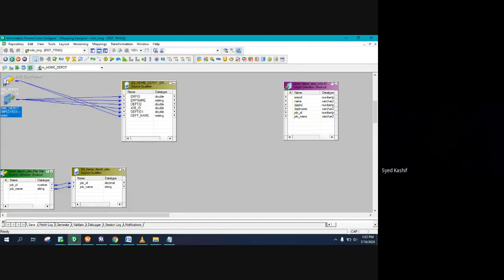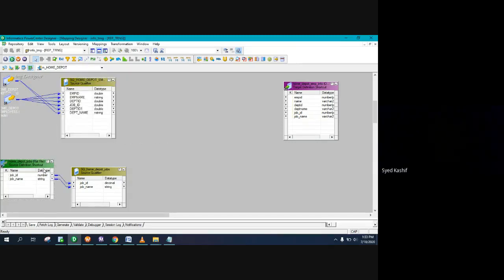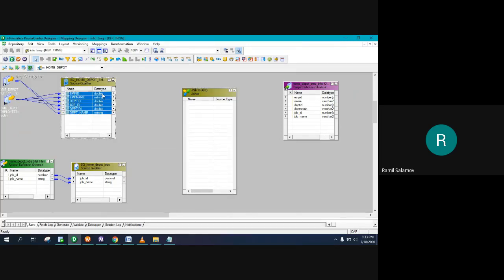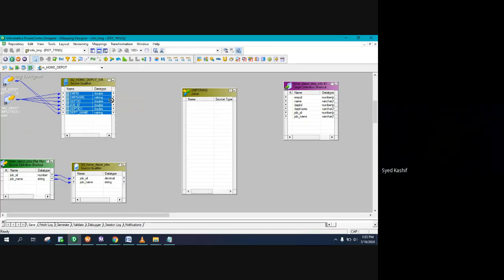Okay, now you have to join a table with a flat file. How will you do this? The joiner. I'm going to bring the joiner over here, take all this data to the joiner, and two of them go to the joiner. Will you take all of them? Hold on. You have two department IDs. Will you take both?